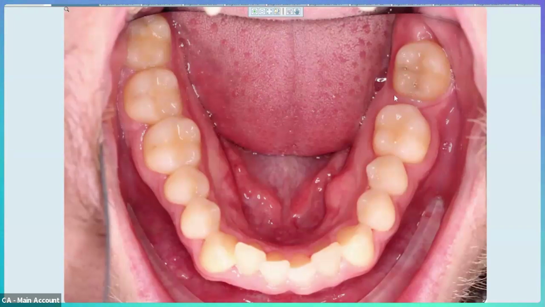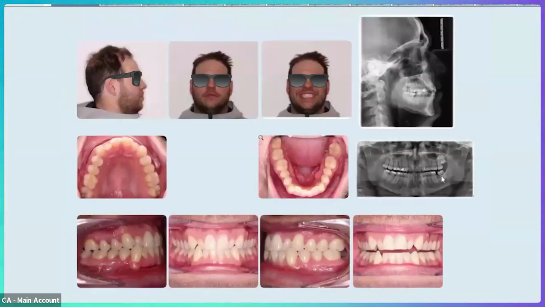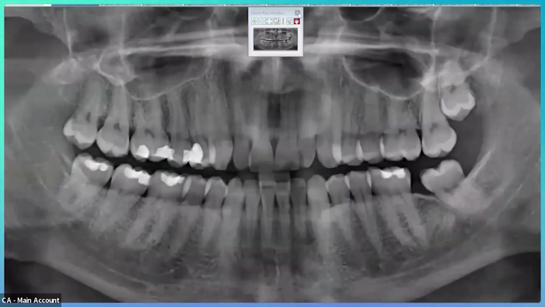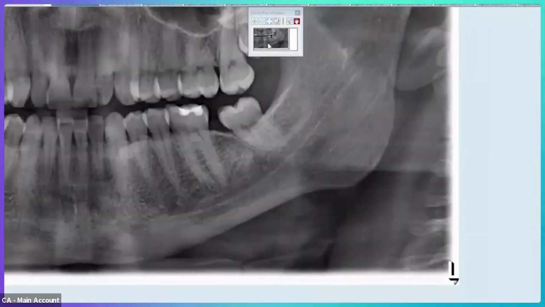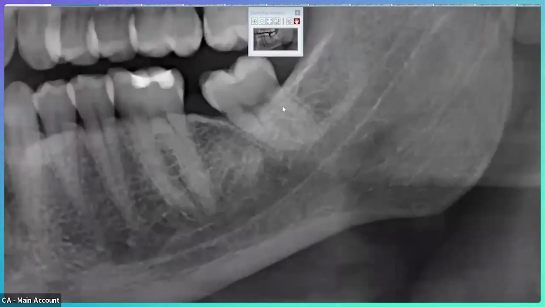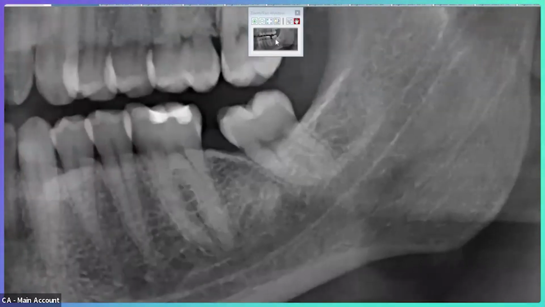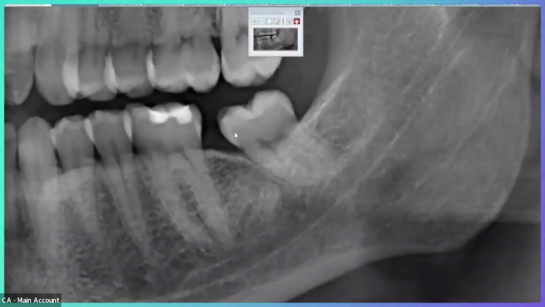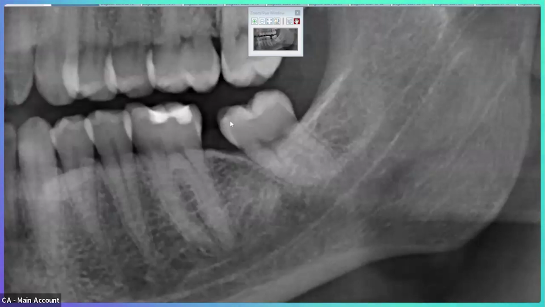Hey, here's the situation on the lower. We notice that you're missing your second molar. And here's where it shows up on your pan. So you see how the roots are all tapering towards the back of your mouth? This is a little bit complicated because we can't go ahead and just close the space between these teeth by moving the biting part of your tooth. Instead, we've got to move the tooth and the root if we're going to be successful in moving this tooth forward.